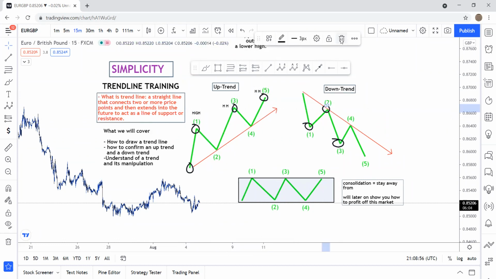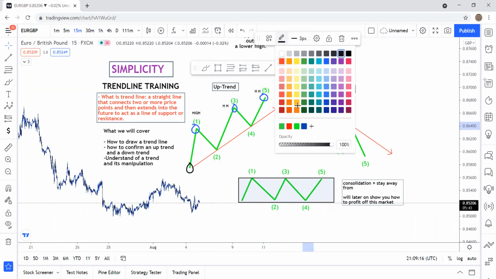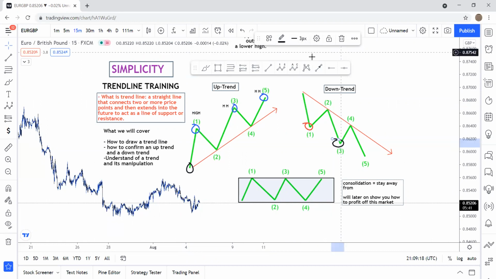We start having a downtrend, and I'm gonna just color code this so we understand. So I'm gonna use blue to represent that price is going upwards, right? And then I'm gonna use red to represent that price is going downwards, okay? I also have the arrow drawn up there so you know what direction we're looking at.